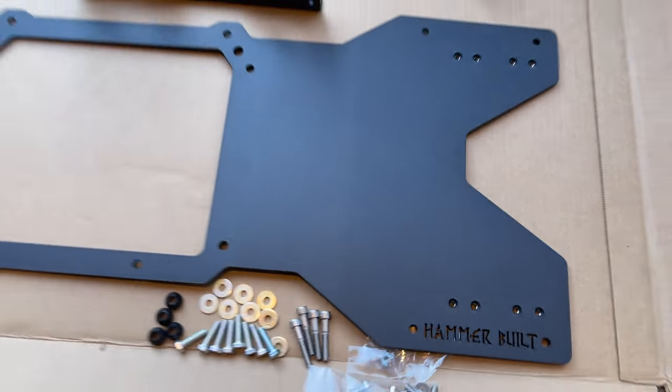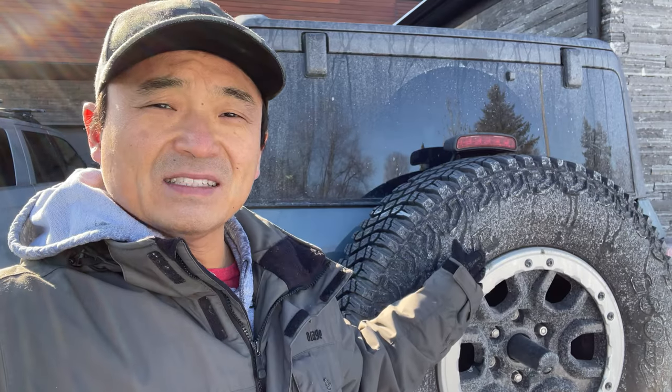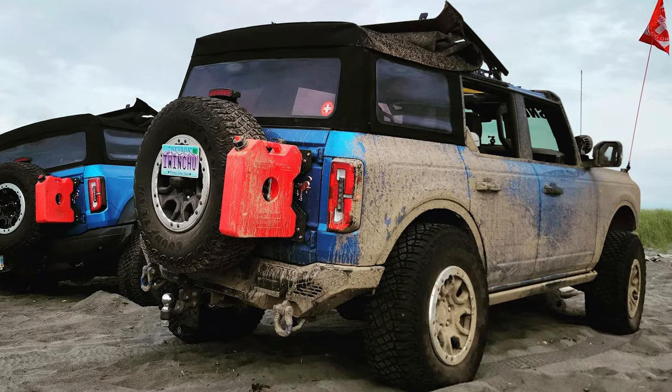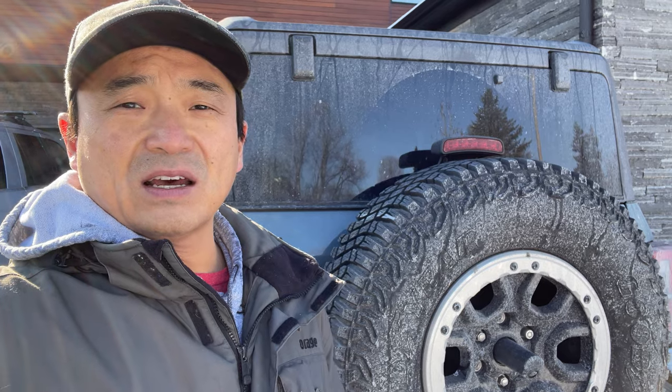I'm going to be doing two things, the Hammer-Built rear tailgate reinforcement, as well as the JCR rear bumper, but I'm going to split it up into two different videos. First one's going to be the tailgate reinforcement. Hammer-Built has this cool accessory bracket. I've seen a lot of videos on YouTube where they mount a RotopaX to it, but I'm going to do a traction board. I haven't seen many videos like that, so we'll see how that goes.